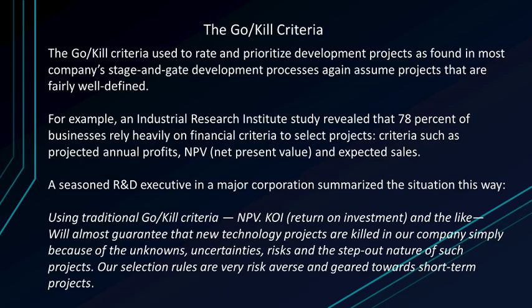A seasoned research and development executive in a major corporation summarised the situation in this way. Using traditional go-kill criteria of NPV, ROI, return on investment essentially, and the like, will almost guarantee that new technology projects are killed in our company simply because of the unknowns, the uncertainties, and the risks, and the step-out nature of such projects. Our selection rules are very risk-averse and geared towards short-term projects.